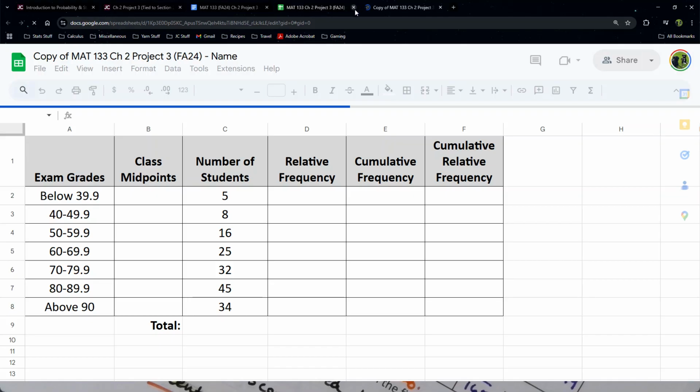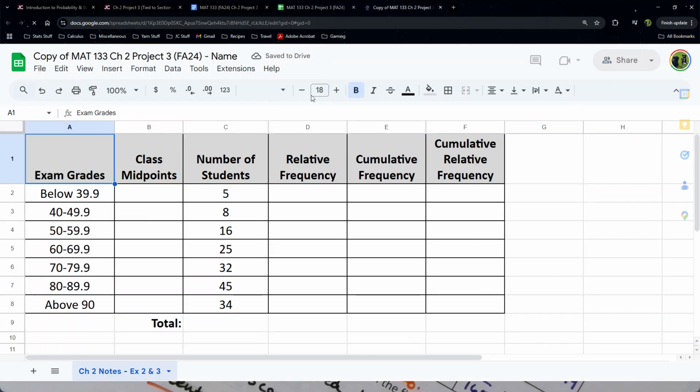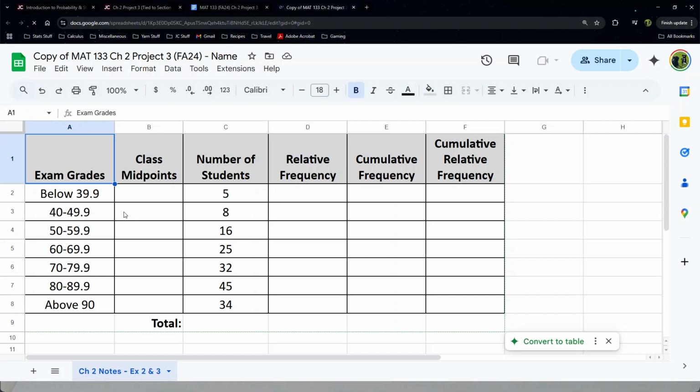So now we are going to find the midpoints. The easiest way to do this, oh, and we're also going to take notes on what we are doing, because we're going to use those notes, because this is not the only time that your instructor might assign something like this. So you need to have detailed notes for yourself on how we do this in a spreadsheet program. Now, the easiest way to start is to not start with the first class midpoint, no matter what.